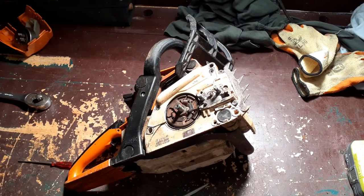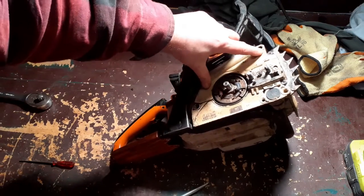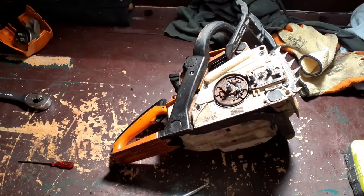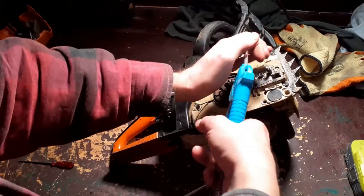Okay, first thing we're going to do is remove this cover here, and I need to clean these two star drive holes out so I can get in with the socket.